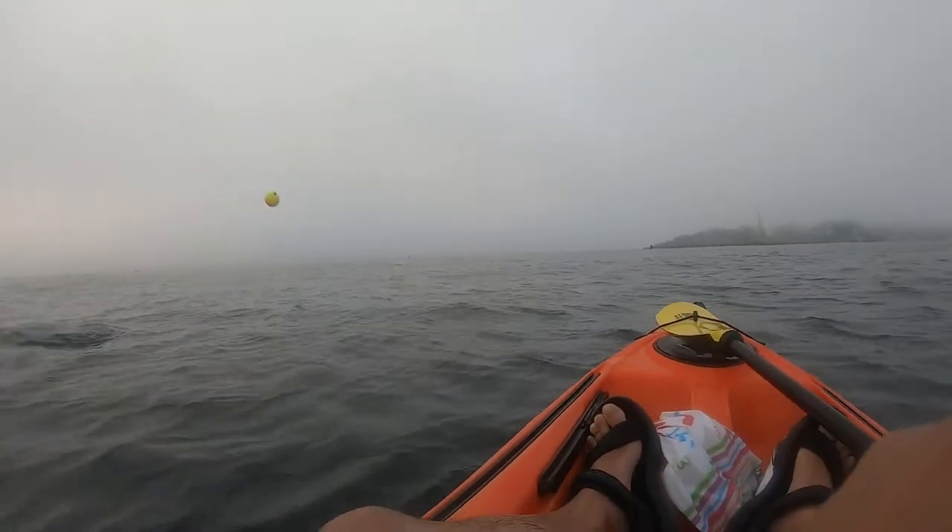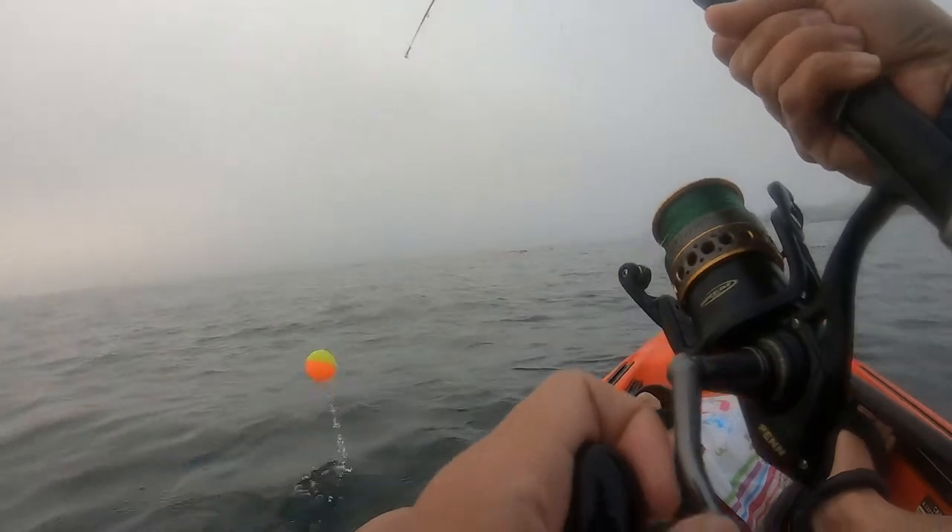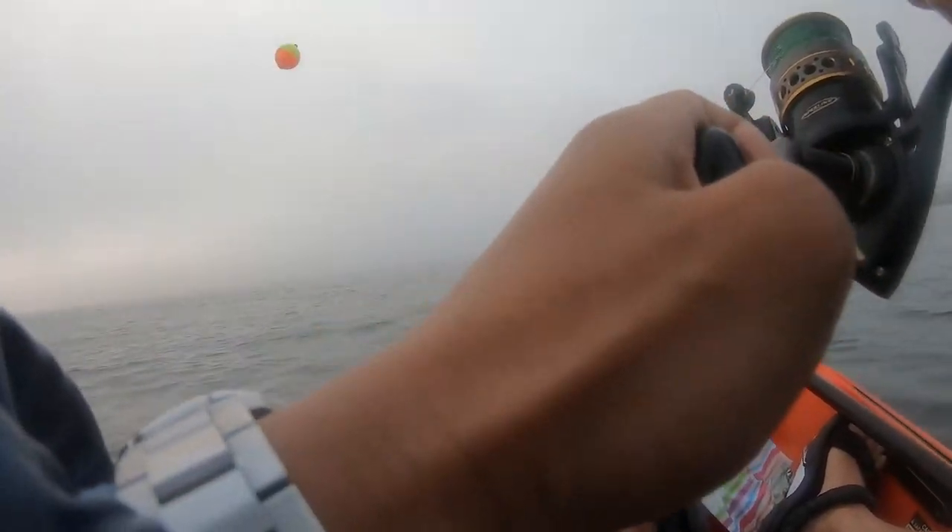So here it is — I'm adjusting my drag. Be careful because sometimes the striped bass might do unexpected things, like in this case it swims underneath my kayak. Luckily I had my drag light enough so that it didn't flip me over. You want to make sure there's enough drag as a cushion, because fish do unexpected things. Here's me landing the striped bass.